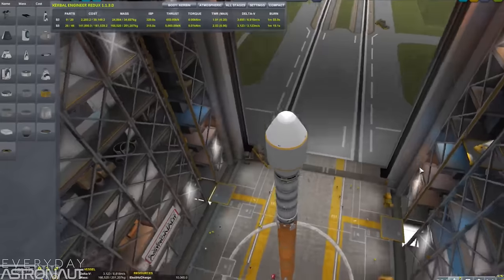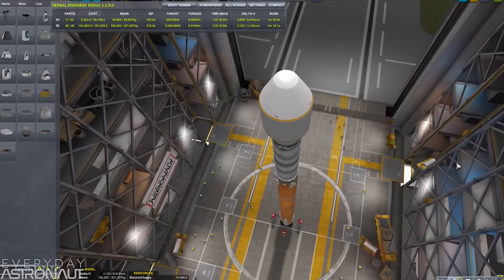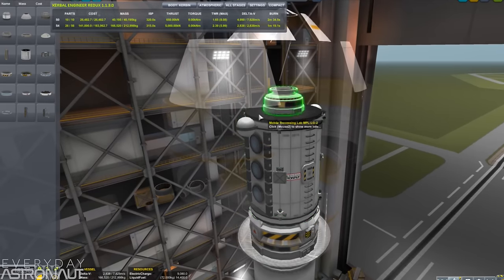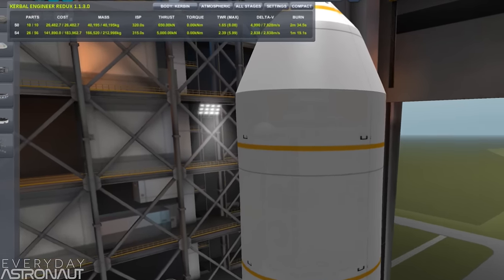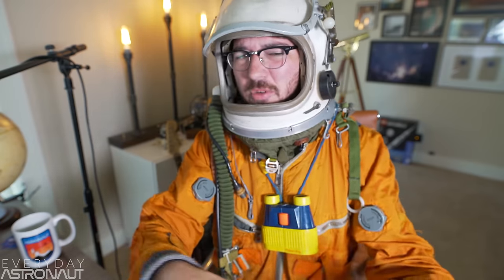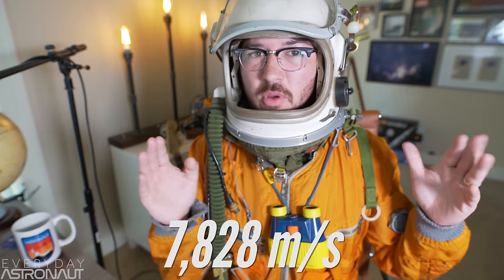Let's take this over to Kerbal Space Program, where I've set up examples of how SpaceX might pursue second stage reuse and just how hard it actually is. Inside the Vehicle Assembly Building I'm building a rocket similar to the Falcon 9 — we'll call it the Falcor 5. For those unfamiliar, Kerbal Space Program is basically a game slash simulator that will suck the life out of you. Because we want this to be somewhat realistic, I cranked the gravity up 2 times. Our payload is the start of a new space station weighing 4.8 metric tons. With this bog-standard Falcor 5, it will just barely push this into low Kerbal orbit at about 250 kilometers, leaving us with only enough remaining fuel to deorbit — and that's it. For reference, the vehicle is showing 7,828 meters per second of delta-V.